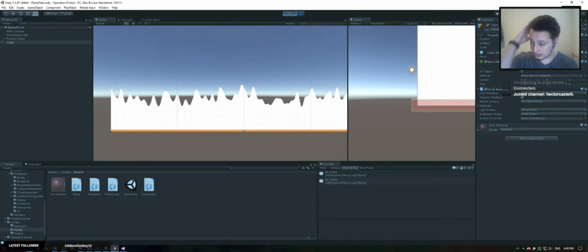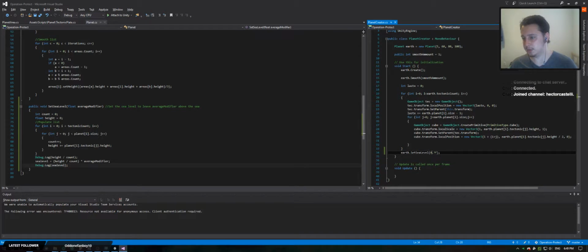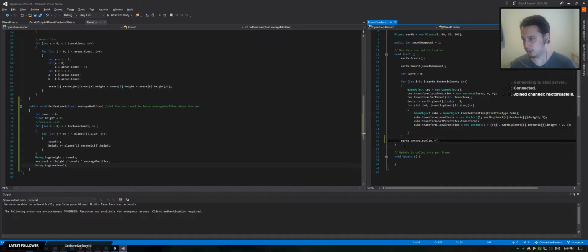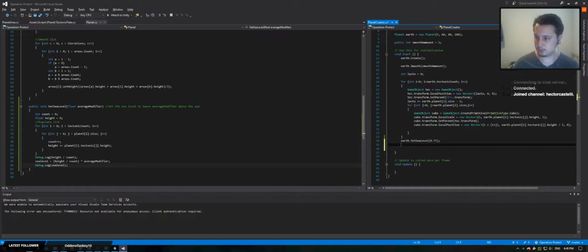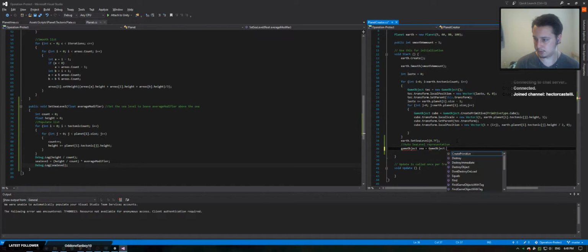I'm going to actually automate this process, I don't want to spend time. So auto sea level station. What I'm going to do is create a game object called sea, and it's going to be GameObject.CreatePrimitive cube.